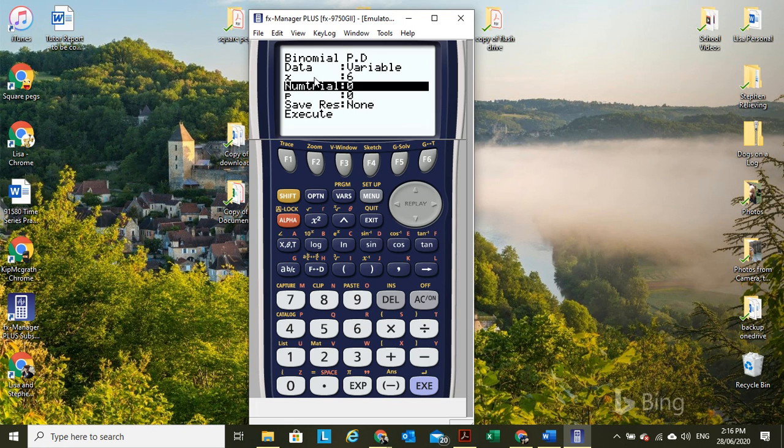Now, I know how many times I'm tossing the coin. I'm tossing it 6 times. And I know the probability. The probability of tossing a coin and getting a head or a tail is 0.5. We've got a 50-50 chance of getting one or the other. Okay, so once I've got all that information in there, I can execute. So this is telling me the probability of me tossing a coin 6 times and getting all 6 being heads is 0.015. So I've got about a 1 chance in 100, maybe a 1.5 chances in 100 of getting all 6 heads.